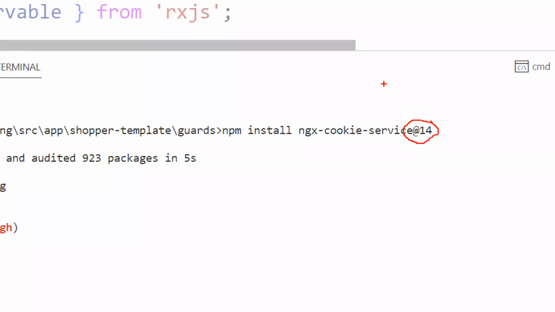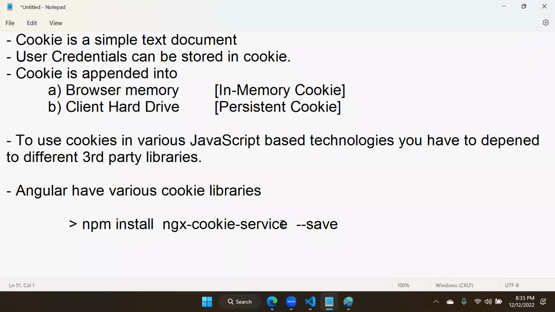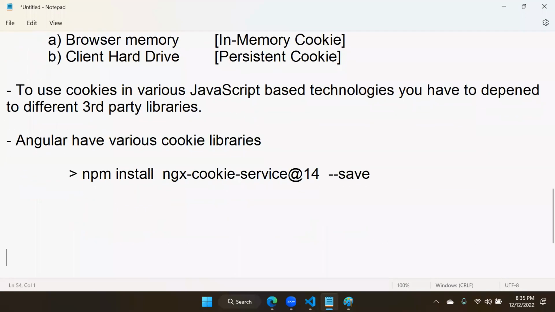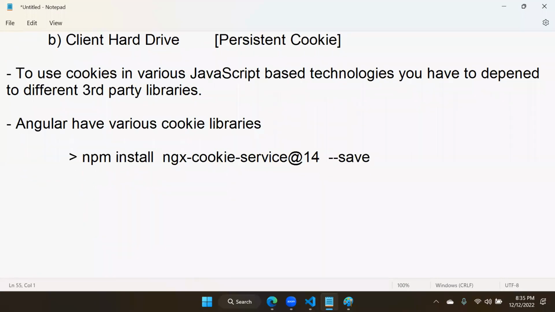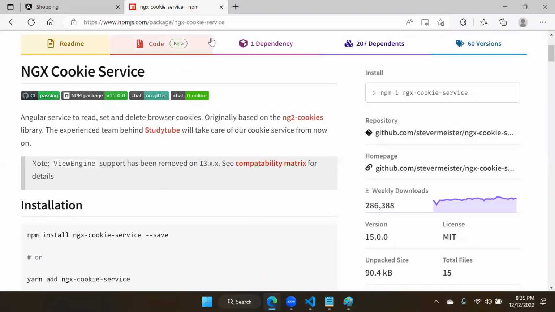So it is installed. Okay, after installing, because this is depending on which version, if you created the 15 version, you can leave, it will successfully install. Otherwise you need to change, right? Yeah. Now once the library is installed, let's go. The cookie library is installed successfully.